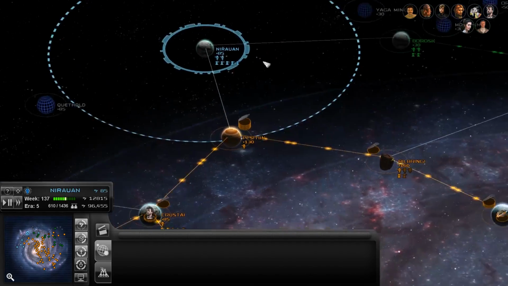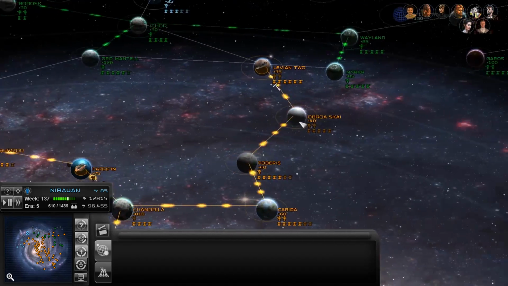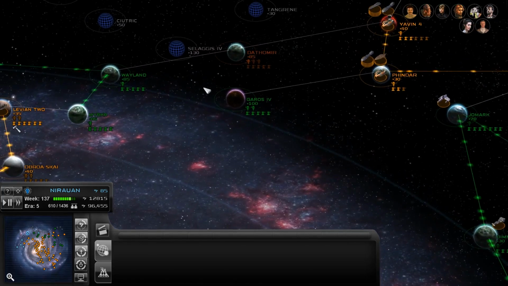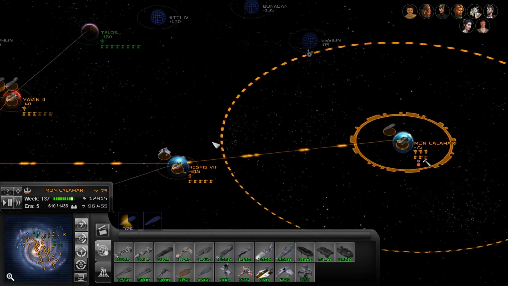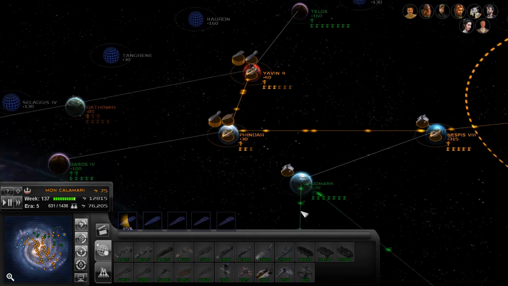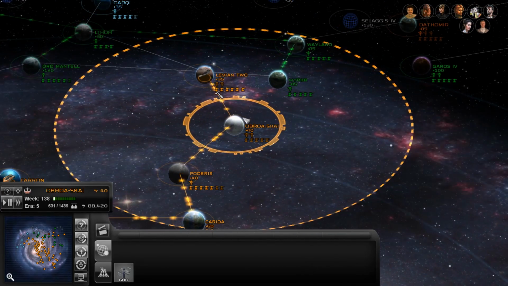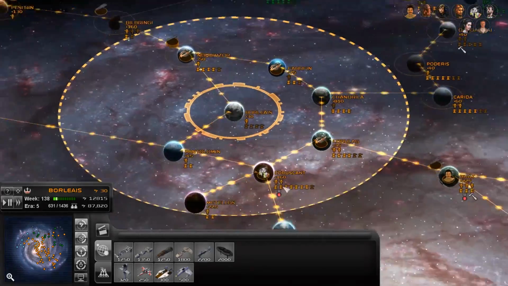I kind of want to take this. One of you guys said in the comments I should blast my way to connecting to Mon Calamari, so I could get reinforcements here a lot faster. We've also got two fleets here just waiting to reinforce us. Worth it? Yes. Constructing. Get yourself some space stations. Get some defensive ships there.